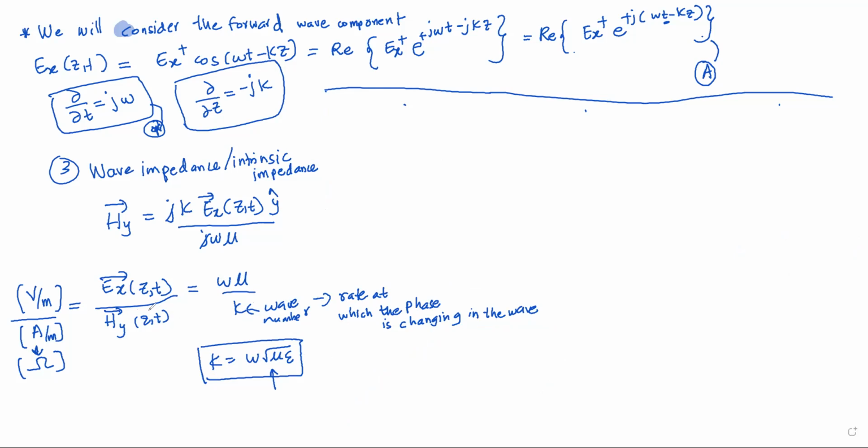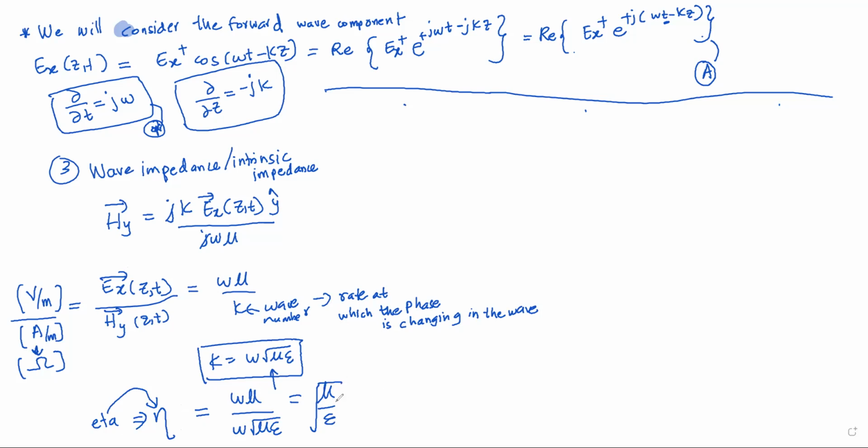Then that I will be doing here. So I'm going to substitute omega mu over omega square root mu epsilon, and the ratio between the electric field and magnetic field I'm going to denote using the parameter eta, right? I'm going to use the eta symbol to denote the intrinsic impedance. I can simplify it further and obtain this expression as the intrinsic impedance of the wave.